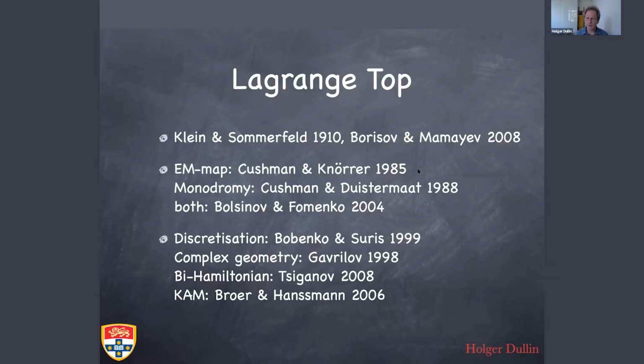But the story of the Lagrange top in modern mechanics, let's say, really starts with Cushman and Knörrer, where they describe the image of the energy momentum map. So energy momentum map is simply the map that takes the energy and the two other constants of motion, and considers this as a map from phase space into R3. And then you study the image of that mapping, and in particular, its critical values. And they observe that the set of regular values is not simply connected. And I'll explain this again, and we'll see that we get somewhat more complicated versions of this observation.